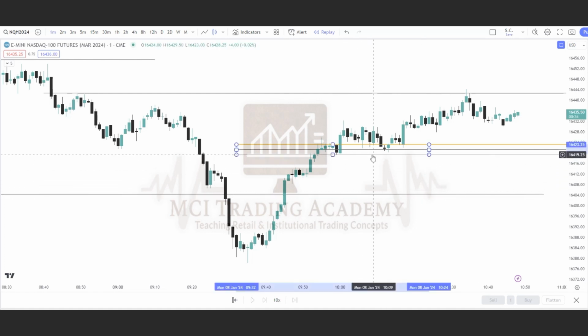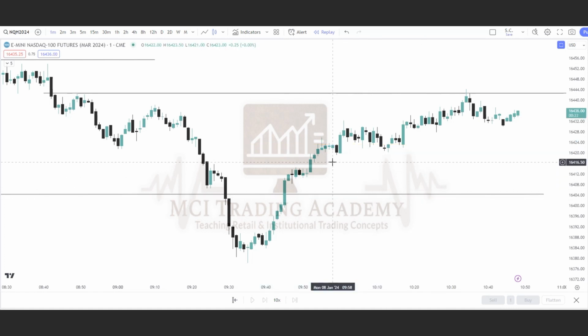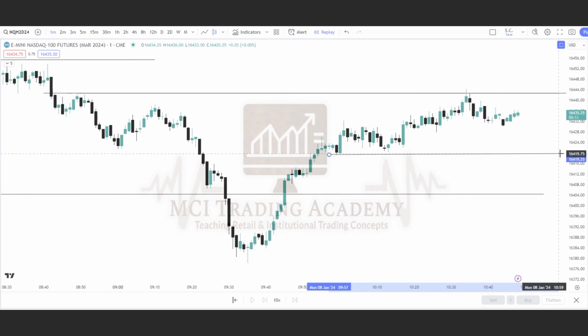If I take this out for a second, I've got relatively equal lows here. So even if I just look at the 1 minute, price may want to get here first and then go up higher. This is scalping, guys. You can do that on any time frame, literally any time frame.